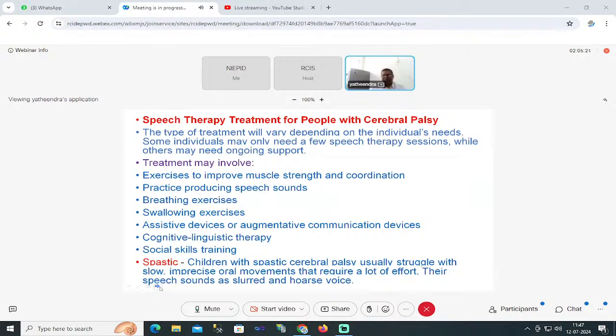And practice producing speech sounds. While giving speech therapy, the therapist will be showing his tongue movements and the contacts of the articulators precisely, with visual biofeedback, or making the person sit opposite to the therapist. So while producing the bilabial sounds, the therapist will be showing both his lips and making the child observe his lips while producing the speech sounds.